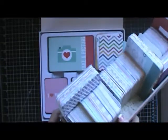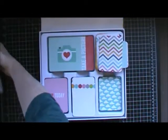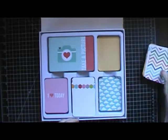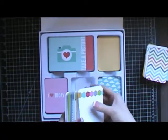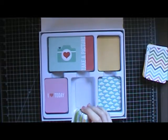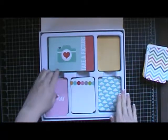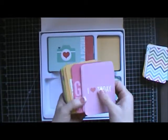I have little containers. I outgrew my other containers, my other little brown one you saw. I've outgrown that. And I'm going to show you guys my updated Project Life storage. So the first thing I do is I open up all of these. They come wrapped in plastic and they're all mixed up, and what I do is I sort them into several different categories. So the first category I sort them into is filler cards.